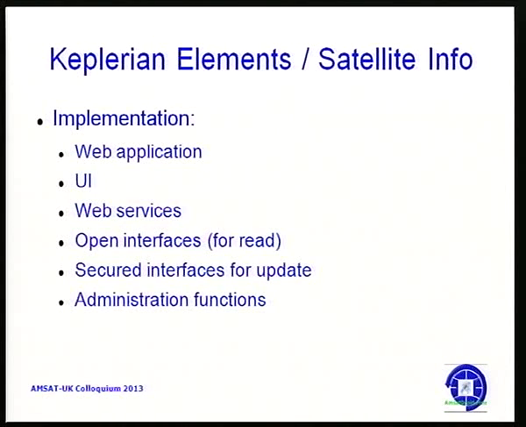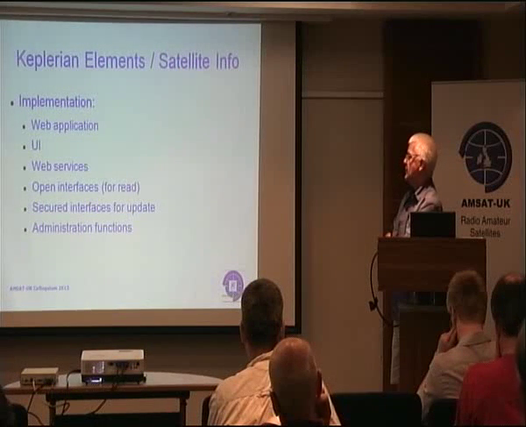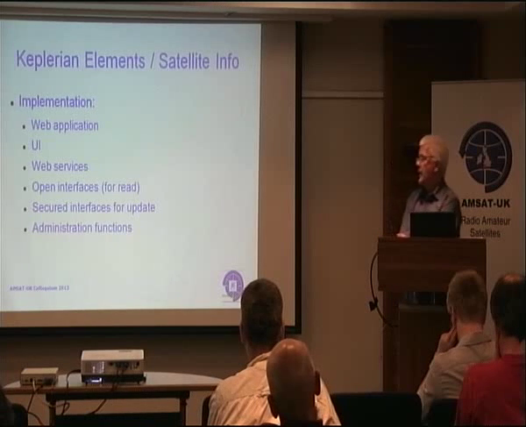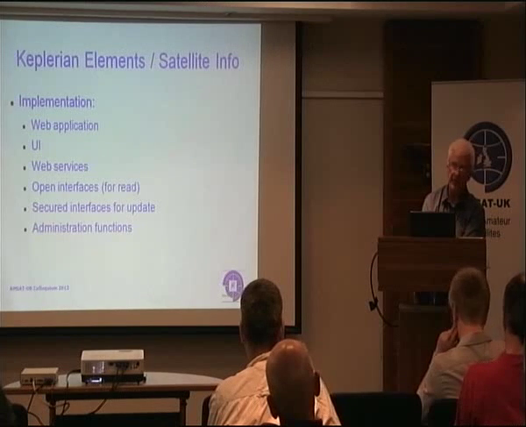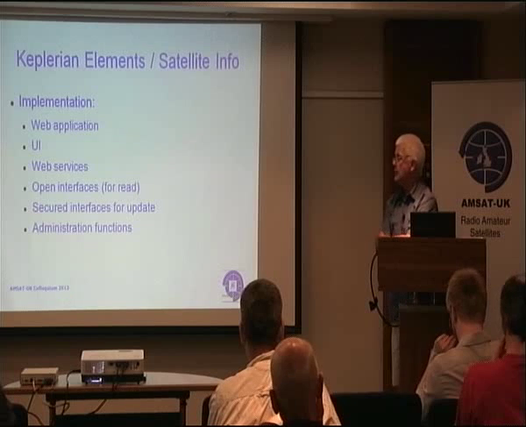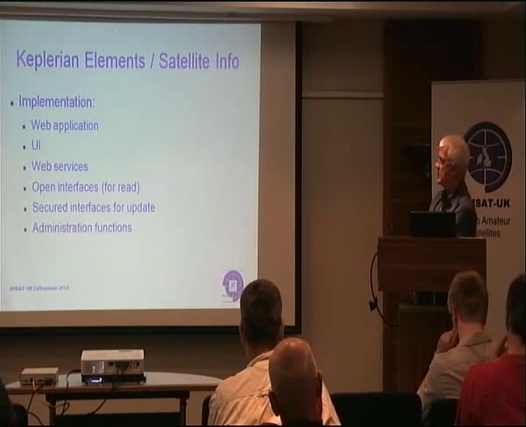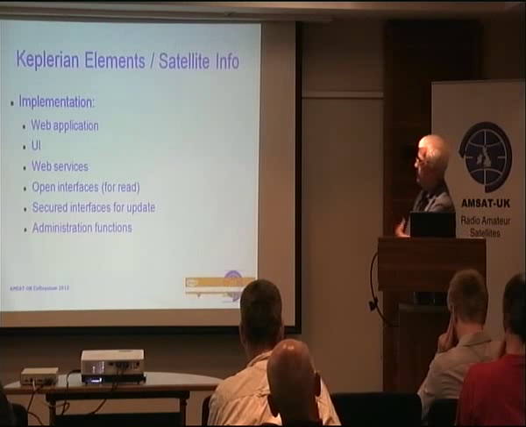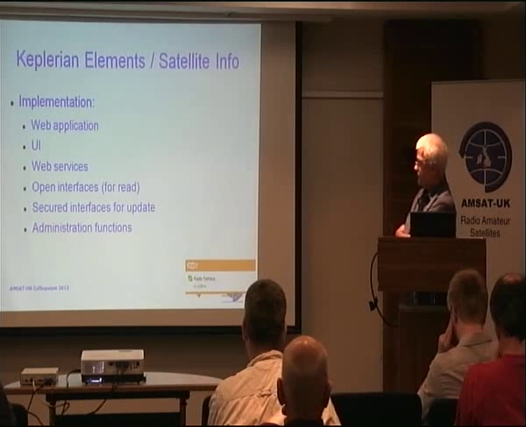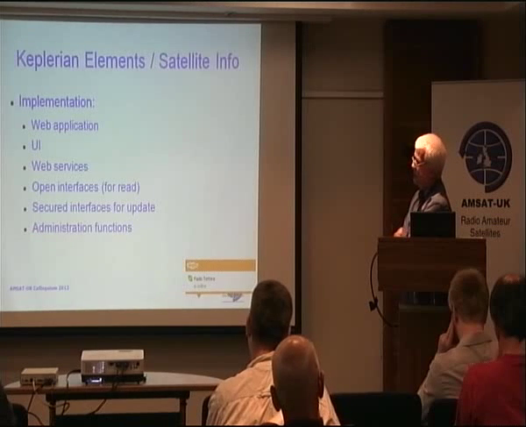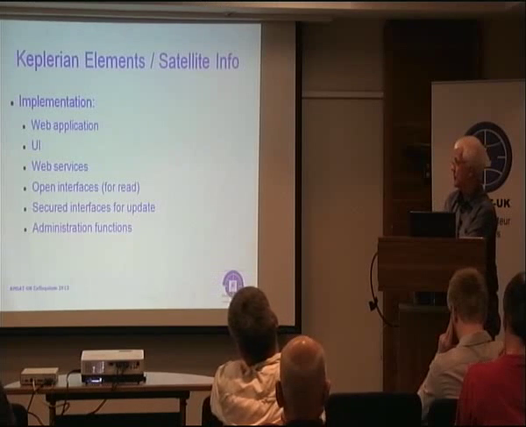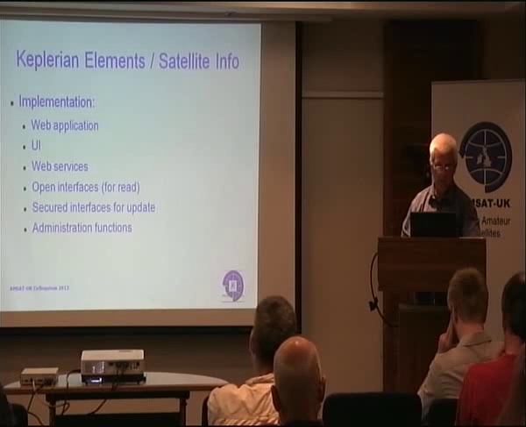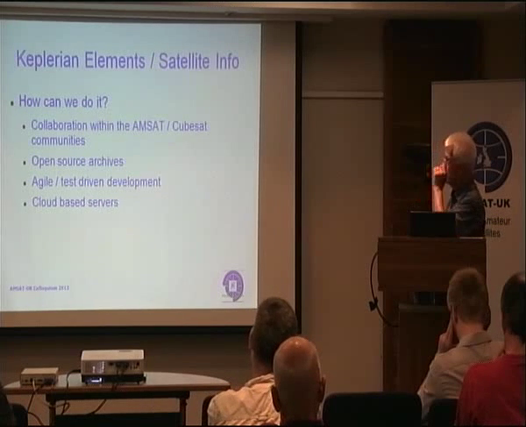It's going to have web services for delivery of the XML and the JavaScript versions of the information. Ideally, it will have open interfaces for read, so there'll be no security because this is in the public domain as defined by SpaceTrack and CelesTrak. I'll tell you more about that in a second. We need secure interfaces for update for the administrators, for the providers of the information. I think this is my last slide.